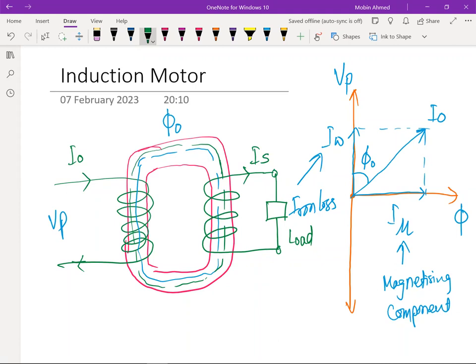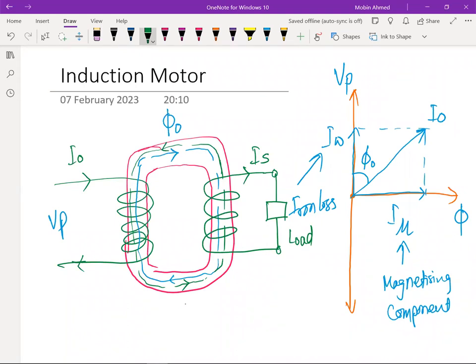Remember this, because this is opposite of the main flux. Suppose the main flux direction was this, then this flux is going to be opposite of this. So it is opposing the main flux. Lenz's law says that it has to oppose the main flux. Here, how is the current going to be developed? Because of the induction. And the current flows in such a way that it is going to oppose the main flux. So opposition has to be there.